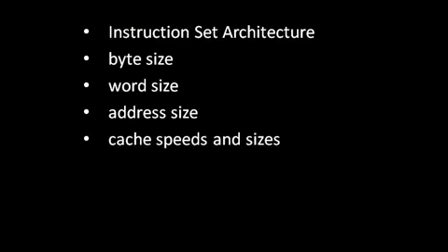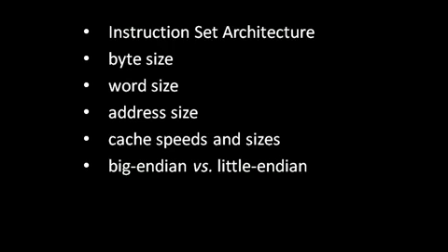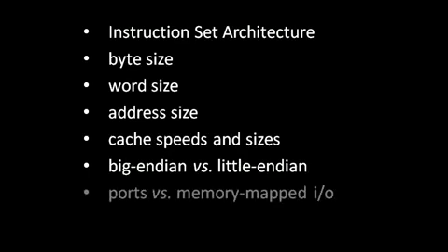Another important aspect of a processor is how much cache does it have and how fast is that cache. Again, the cache is not something we can explicitly control as programmers, but generally the more cache and the faster the cache, the faster the processor. Another important thing to be aware of is whether the system you're programming is either big endian or little endian, because that affects how data gets read and written into memory. A programmer also wants to know how to do I/O on the system, and so they're going to need to know if the system uses ports or if it uses memory mapped I/O.